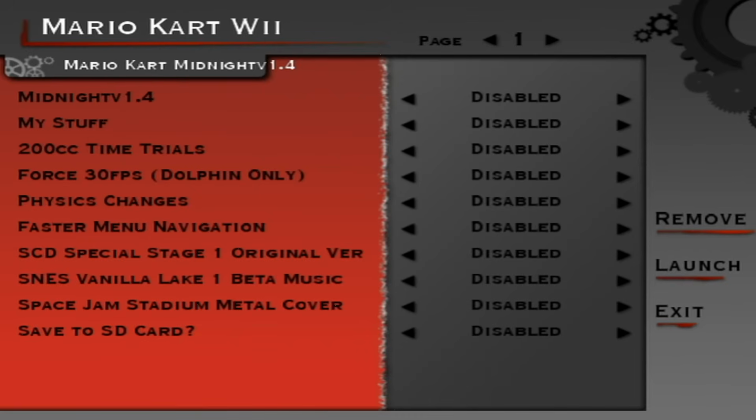And remember, this is where you need your Mario Kart Wii disc inserted into your Wii or Wii U, because that will detect which game you're trying to mod. So you can scroll through your mods. So we got Mario Kart Midnight and Retro Rewind. They all have similar options, but in order to play the mod, you need to change disabled to enabled for the actual mod itself. So under Midnight, change it to enabled, and you can only have one mod enabled in order to launch that specific mod.